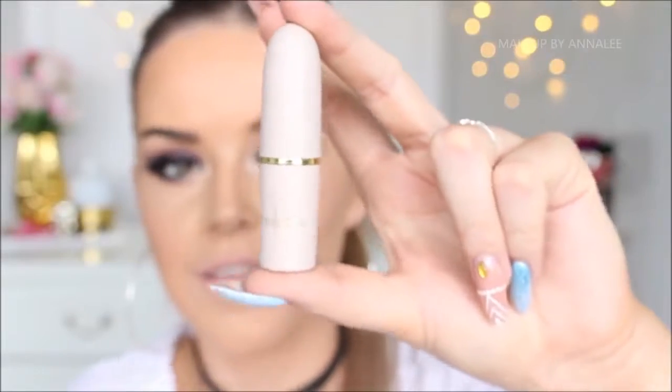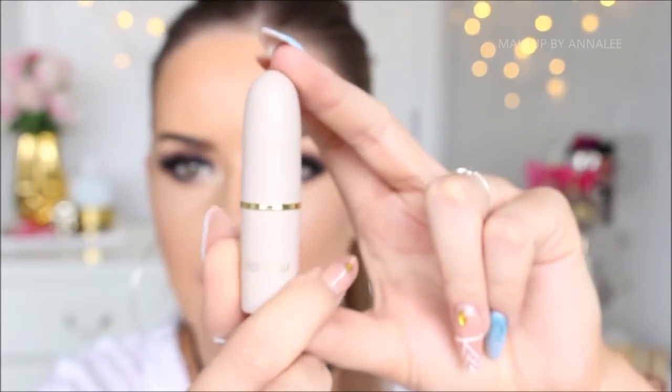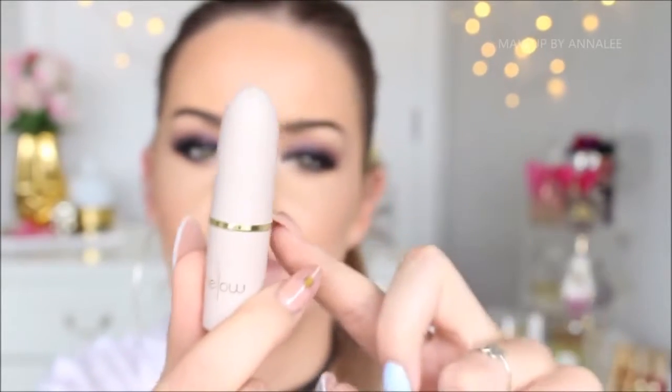I will link everything you need to know down below. I'm just going to get straight into it because I really, really want to try them and I haven't opened them since I got the package. I thought I would start with their lipsticks first, because if I use their liquid lipsticks — if they're quite matte and long wearing — they could dry up my lips quite quickly. So I'll quickly show you the packaging: a super cute matte beige-y cream colour with gold trim. We'll work from the lightest through to the darkest.